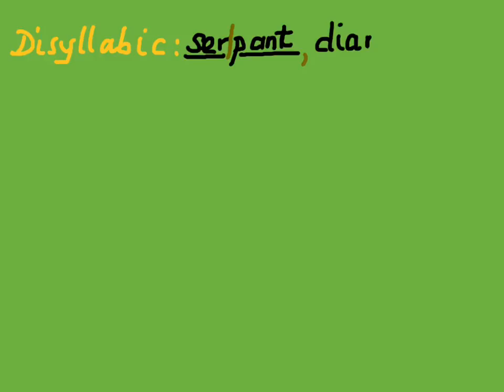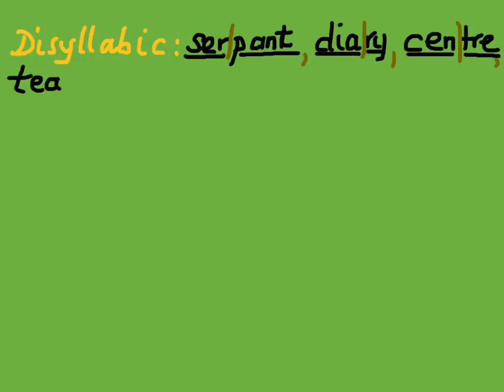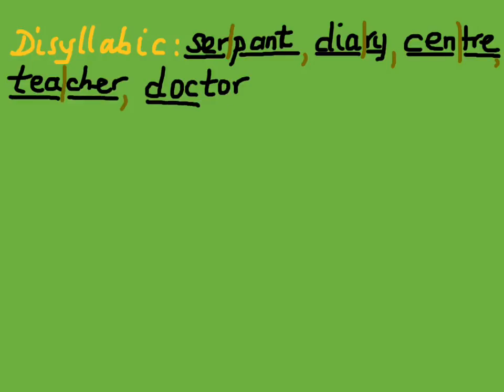Again, we have disyllabic words. Di means two. By disyllabic words, we mean those words that are made up of two syllables. As we will find on the board, disyllabic words always have their stress on the first syllable. Sometimes they will go to the second, depending on some techniques which we shall discover.